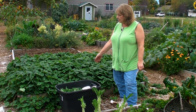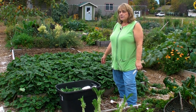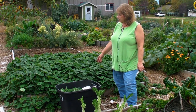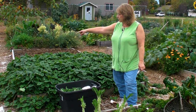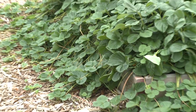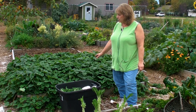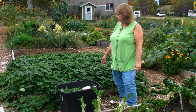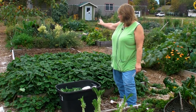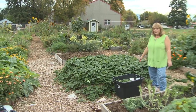So anyone in the community garden or anyone who wants to start a strawberry bed could take these runners off to the side, or some of the runners I take out between the plants, and start a new strawberry bed from those little plants. Down behind me is another bed that is now cleared out.